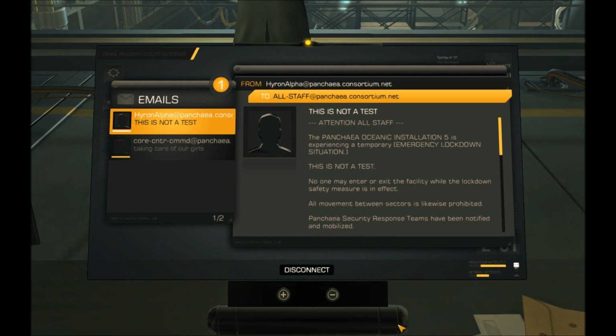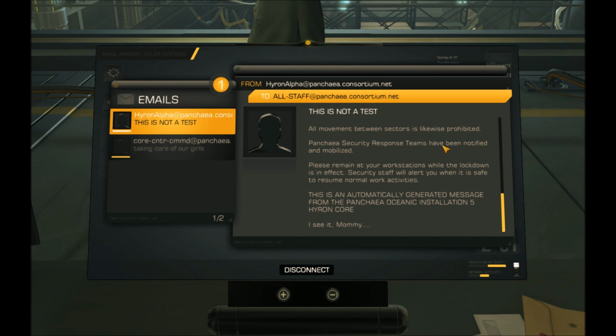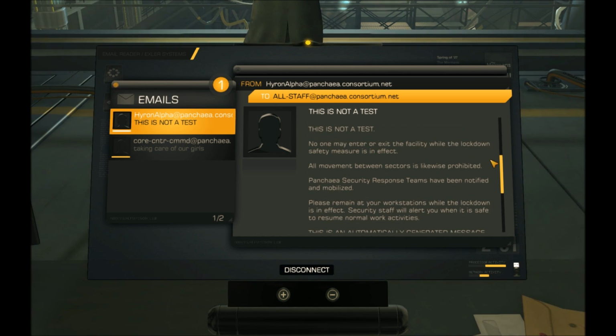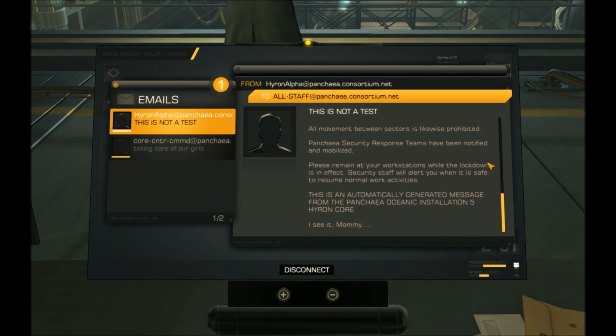Hiron Alpha at Panchaea. To all staff at Panchaea. This is not a test. The Panchaea Oceanic Installation 5 is experiencing a temporary emergency lockdown situation. This is not a test. No one may enter or exit the facility while the lockdown safety measure is in effect. All movement between sectors is likewise prohibited. Panchaea security response teams have been notified and mobilized. Please remain at your workstations while the lockdown is in effect. Security staff will alert you when it is safe to resume normal work activities. This is an automatically generated message from the Panchaea Oceanic Installation 5 Hiron Core.